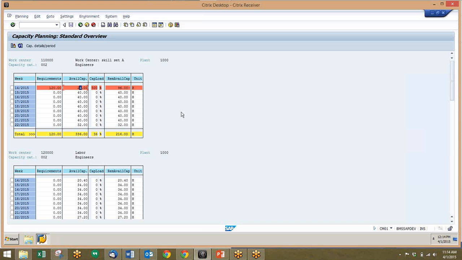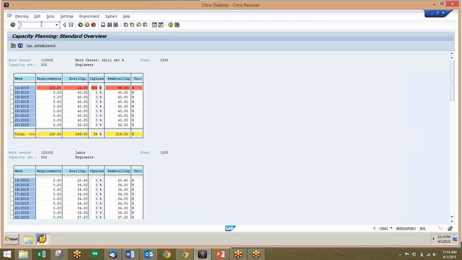And that's just an easy way to look at your capacities between different work centers. We then talked about simulations, so kind of jumped around here. Simulations are pretty much what-if scenarios, and they allow you to create pretty much a copy of a project if you want to mess around with it without ruining or changing the existing project.